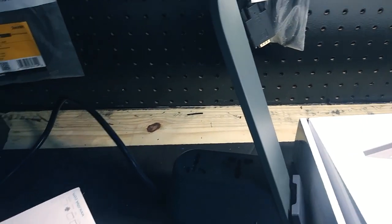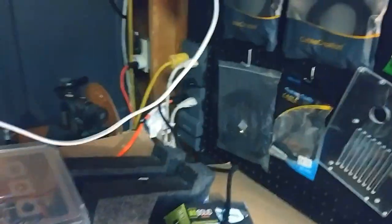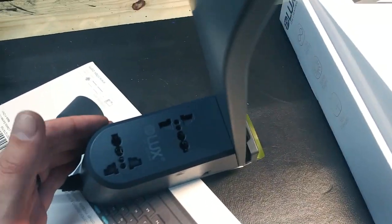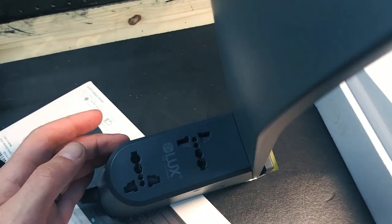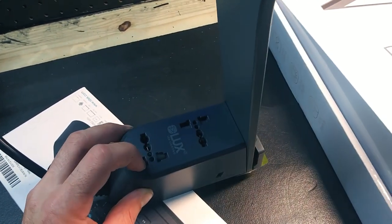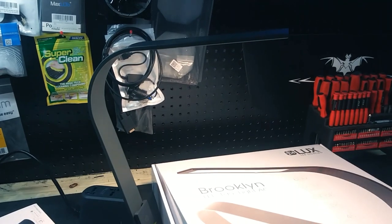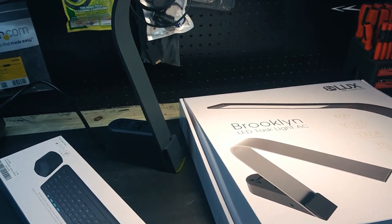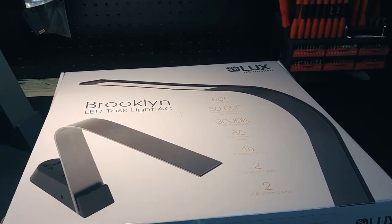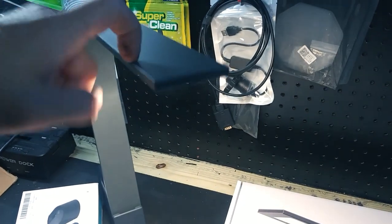Let me talk about the universal ports on the back. Universal means it will take a European plug, a plug from Taiwan, Japan, Germany, even the US plug — the US plug would just fit right in between those two slots. That's a nice feature because you could carry this with you as a light, charge your cell phone, and plug whatever you want. I wouldn't plug a toaster or microwave into it, but maybe a newer TV or something that doesn't draw so much juice. It's made out of aluminum — nice.